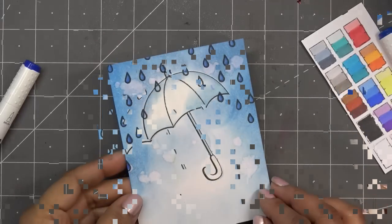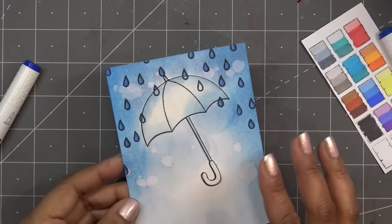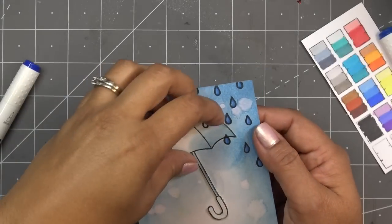Okay guys, I think we're ready to remove our mask. If there's anything else that you want to do that you need the masking there for, then leave it. But I think we're good to go.